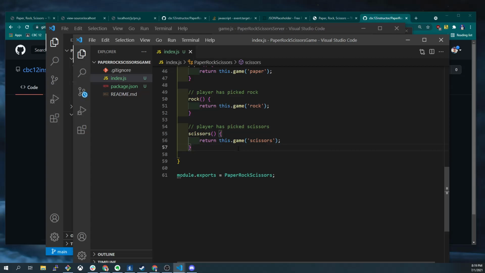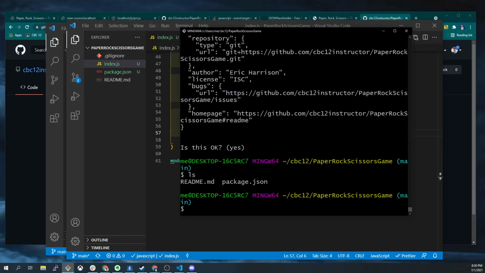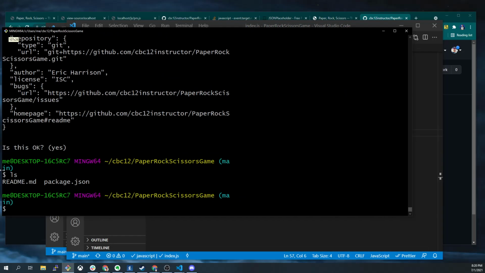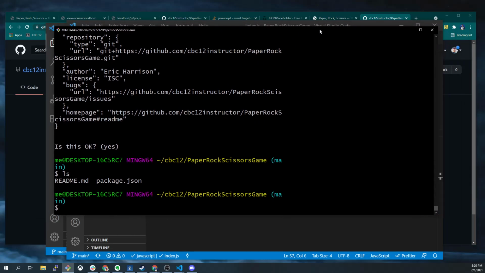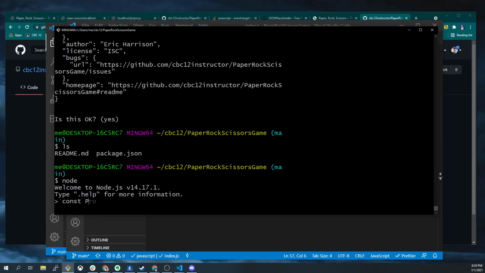So let's just verify this all works before we toot our own horns too much. So let's do this in here. I'm gonna make this a little bit bigger for us. So we can run node, and we'll say, no, let's just const paper, rock, scissors equals require, and we'll just say ./index.js, right?